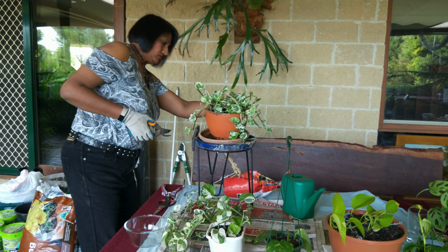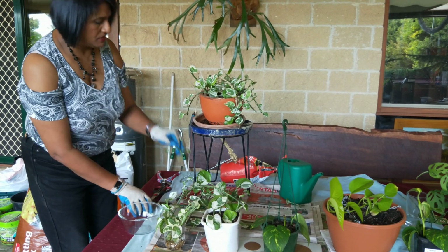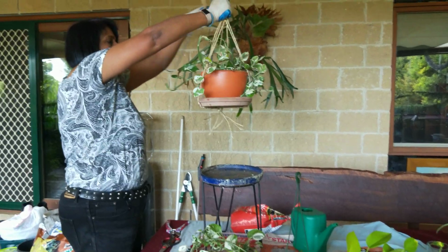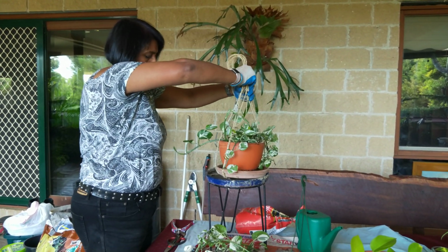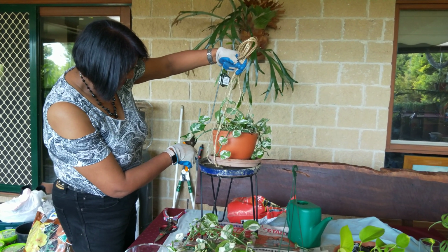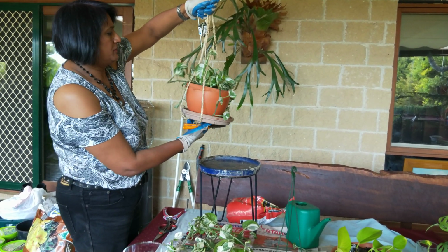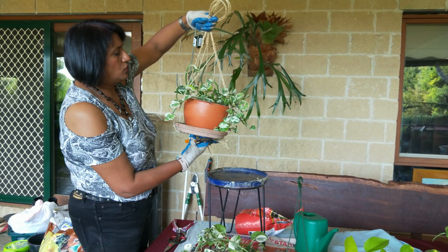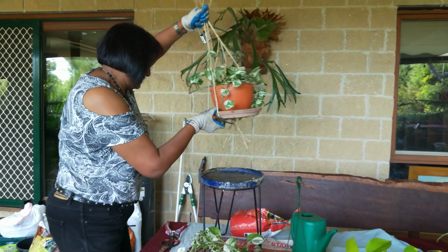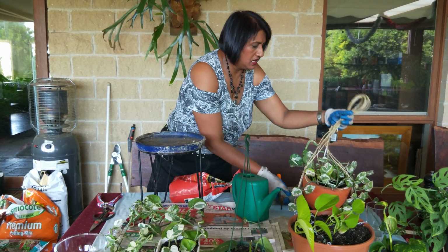I will just leave this doing its job. And it looks something like this now. Maybe I should cut this one to this one here. And here. I've just nipped every one of them. So I want this to get a bit fuller, more compact, so I can see a lot more branches happening. And I will leave this, it is very heavy because it's terracotta. So just leave them on the side here.